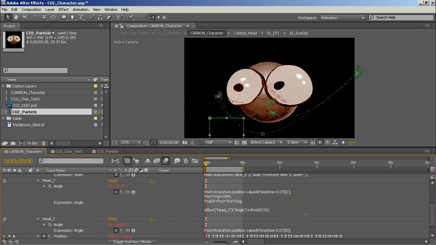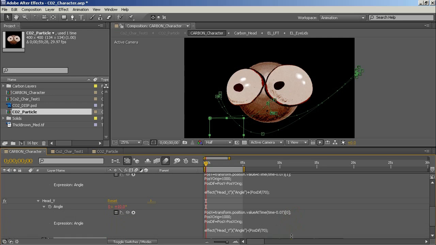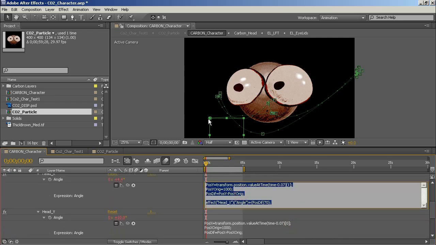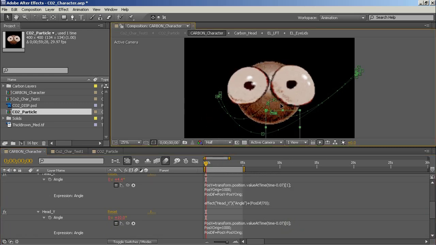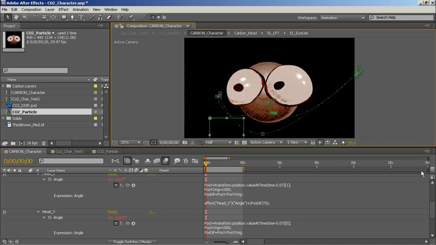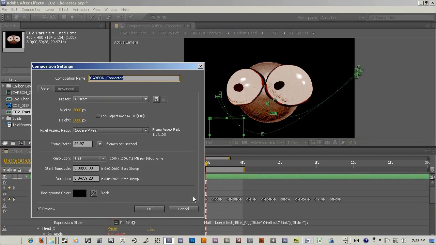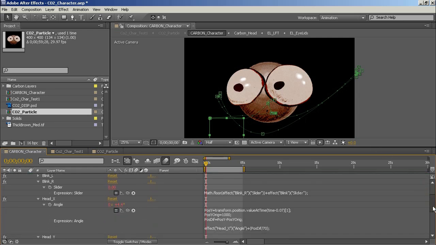What I've done in the head X and head Y rotation is I've actually just attached a little bit of code here. The code is exactly the same for each one, it's just slightly modified. This code is just watching for the difference in the position of this null object here and adding that difference to the rotation value. So the original position of this null object was 1000 and 1000 because I made this composition here 2000 by 2000. I like to keep these kind of compositions as symmetrical as possible. It just helps keep the code simpler and the math simpler, so I can break things down without having to do a bunch of extra thinking.